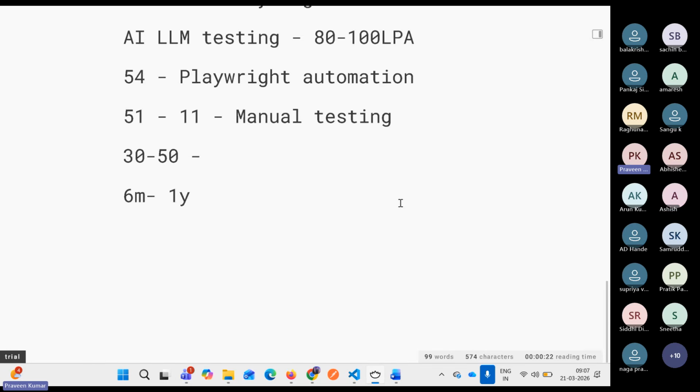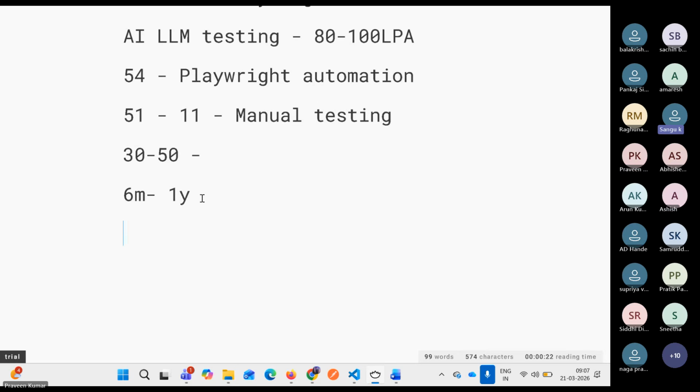Now let's talk about the schedule. This will be a weekend batch, and each session will be 2 hours on Saturday and Sunday. Our weekday batch will be around 8:30 p.m., which will also start in the month of April, probably in the second week of April.